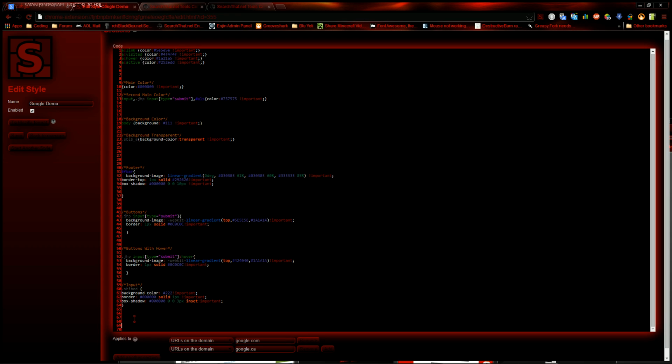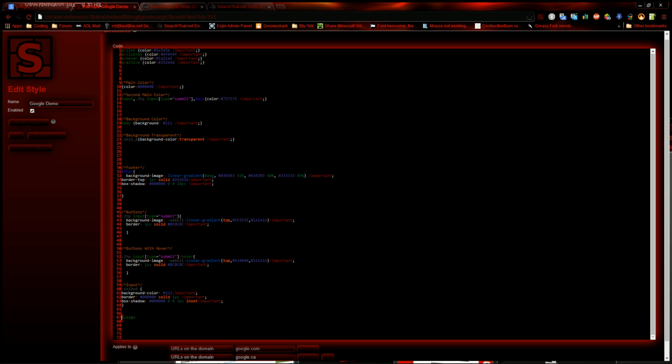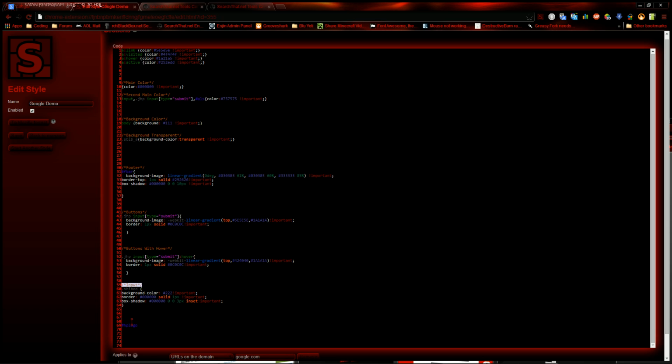I can do Google image here. Since this Google image uses ID HTTP logo, as you can see here, the background image is inside the HTML div tag. So I can still touch it and modify it because it shows the ID here, or a class. Either way, it doesn't matter. I can go over here. I can write the HP logo. I'm just gonna type again, call this a logo.